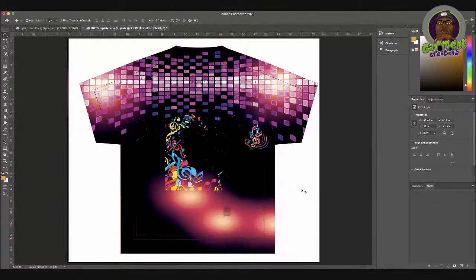Okay. And I like these two here on the sleeves like that. I might come back and change that. And these music notes, I want to use them, but I feel like it's not in the same colorway, so we'll probably have to add an overlay on one of these.